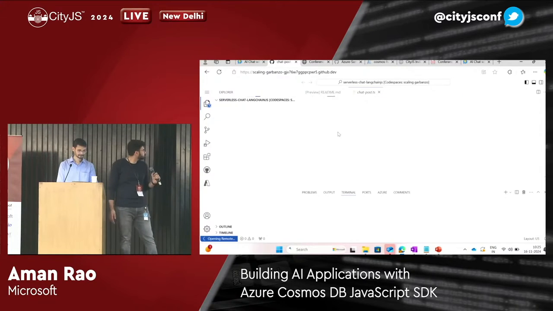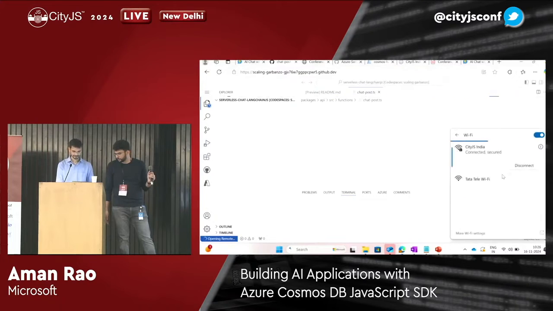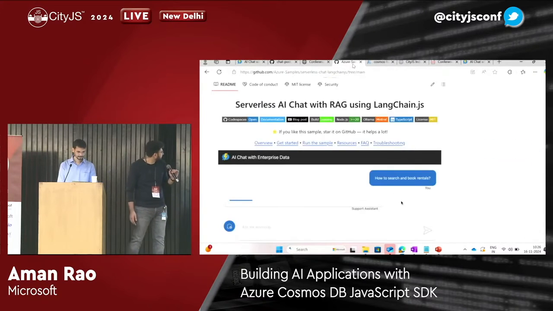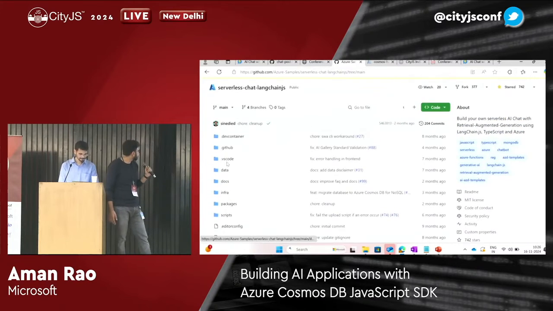Still taking time. Internet is a bit slow. Slowly. Hotspot? Yeah. All right, let's try it for 20 seconds more, or we can show it from the GitHub repo actually.